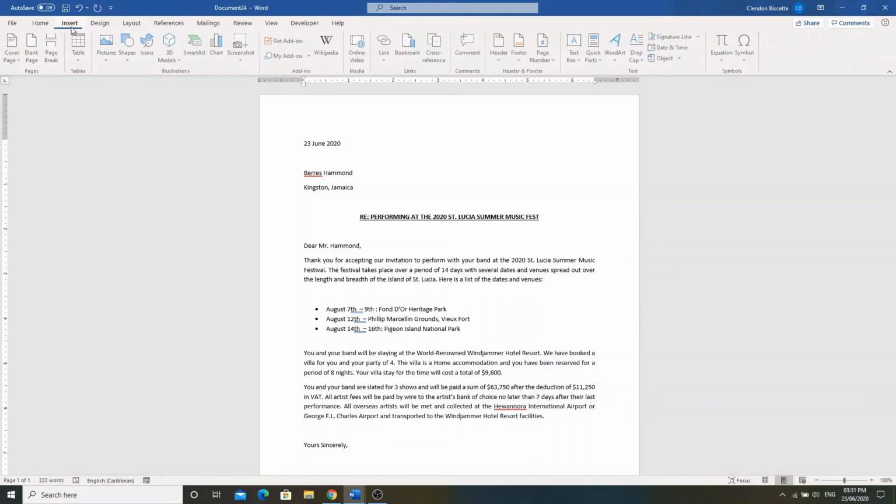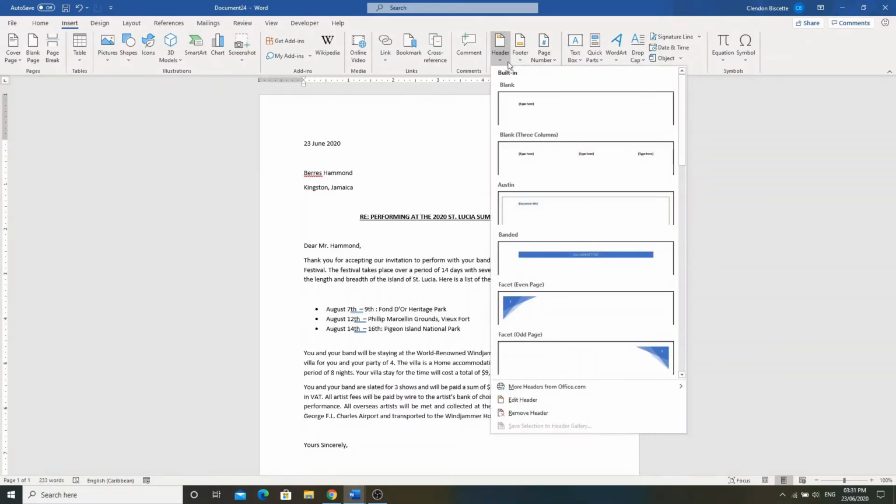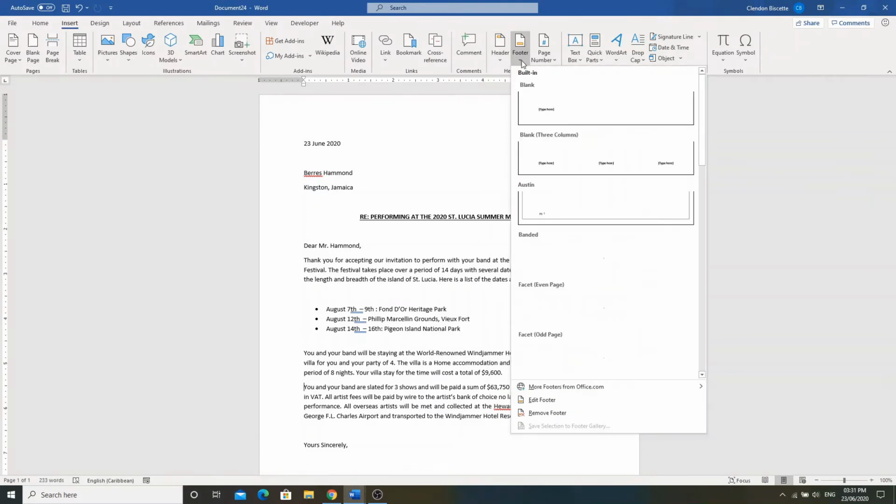You can go to your insert tab and you can go across to these two icons here, header or footer. And once you click on the drop down arrow, you will get some preset headers and preset footers that you can possibly use.